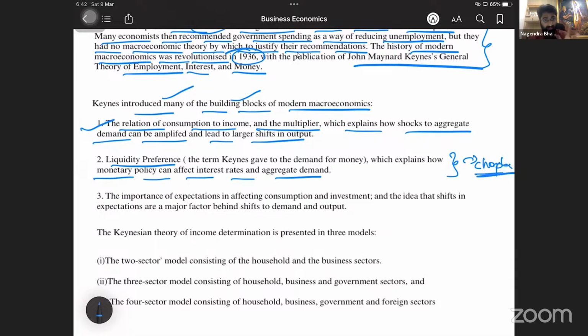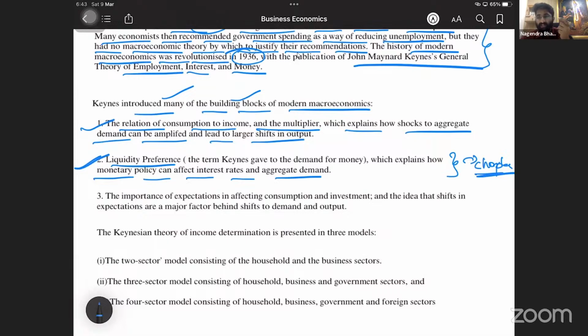The whole chapter is based on these items. Liquidity preference theory, like this. We are going to discuss this in the next chapter. See, I'll tell you. I have crores of amount in my bank account. But if I'm traveling in a bus, I should have some money. 50 rupees should be there in my hand. I should have some liquid money in my hand, not just in my bank account.